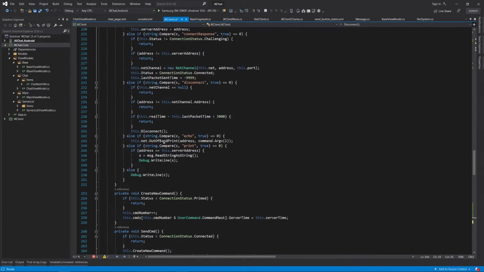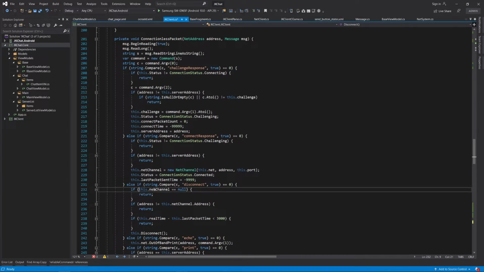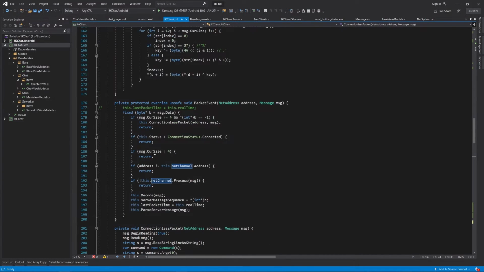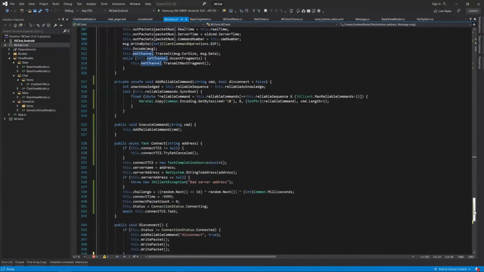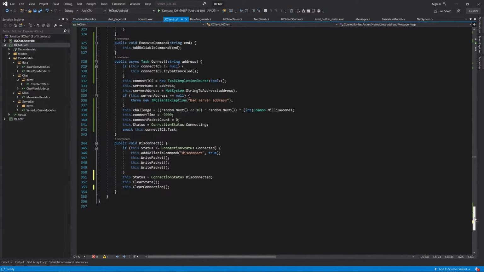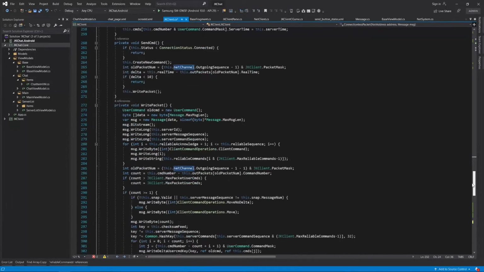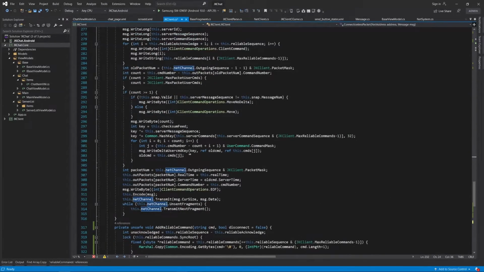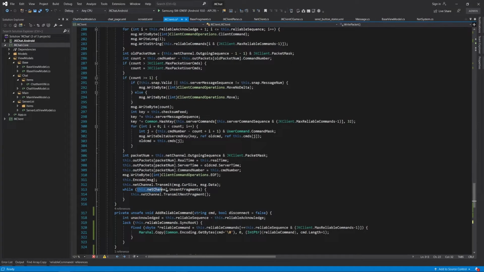We can just lock on net channel, I guess. Net channel, right, bucket. Yeah, it said it has an issue here, but for some reason it didn't set it. The net channel object is null here.